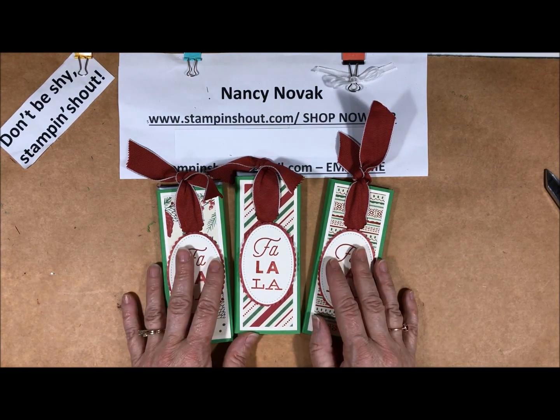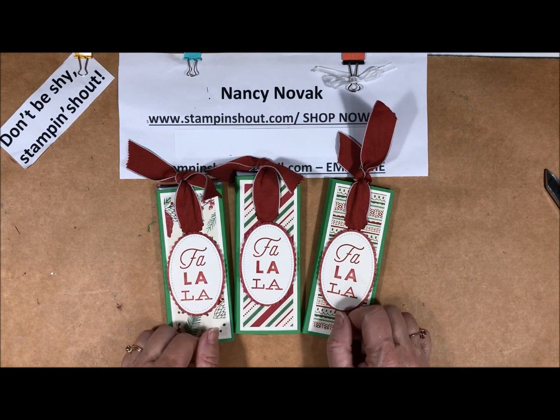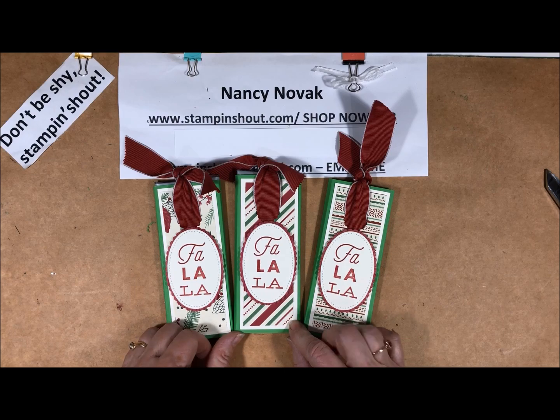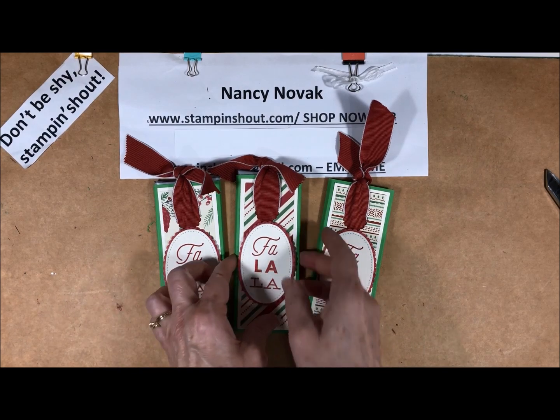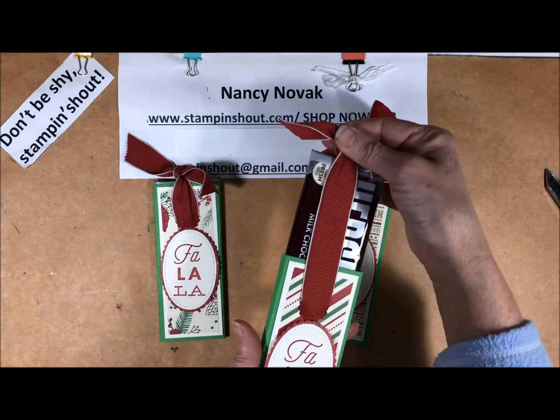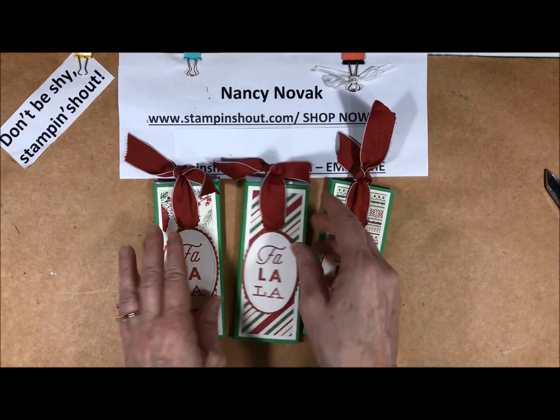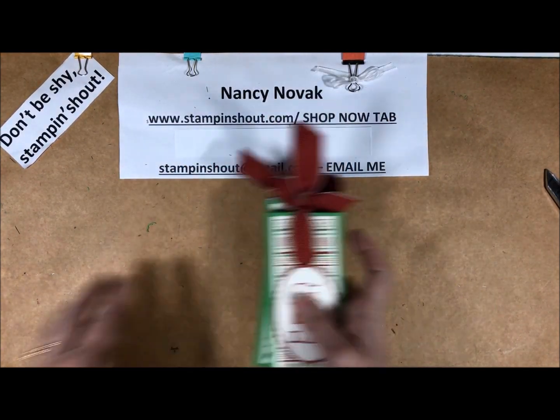I am in the middle of getting ready for a craft show, and I posted pictures of my Hershey Slider candy bar holder, and people were interested in how I made those, so I'm going to do a quick little video here to show you. So this is how it works. I have a Hershey bar in there, and it just slides out. Pull it on that ribbon, and it's quite easy, and let's get to it.